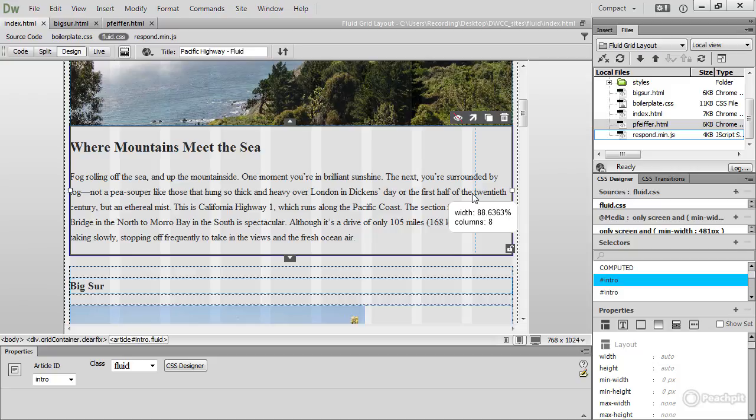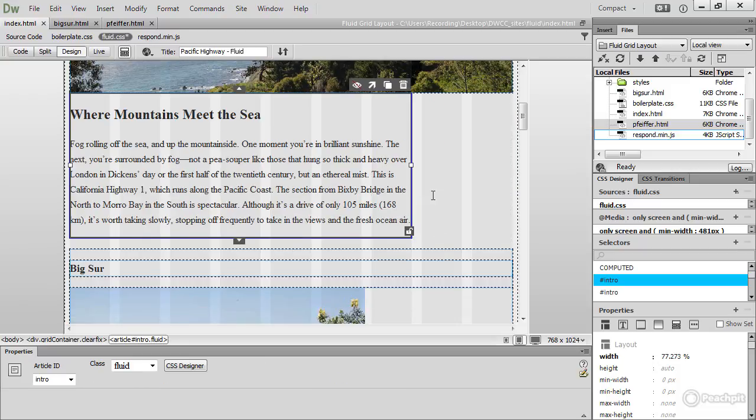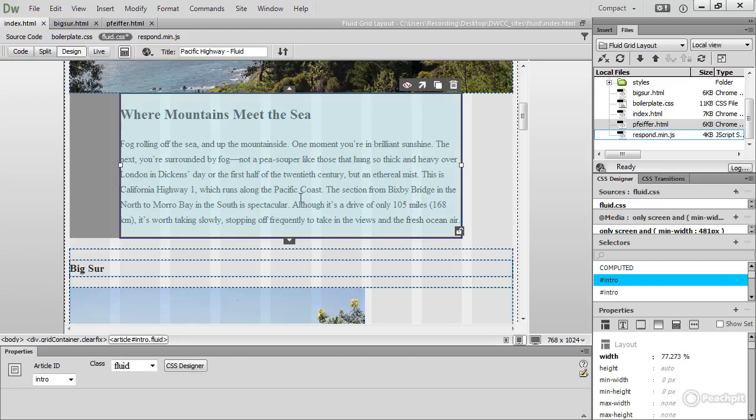If I'm dragging now, it tells me 8 columns. Continue dragging, 7 columns. I'm not actually at the 7th column now, but if I release my mouse button, it will snap automatically. And then on the left hand side is what is called the shift handle, and I can now shift 1 column across, and my article is now centered with 1 column empty on each side.